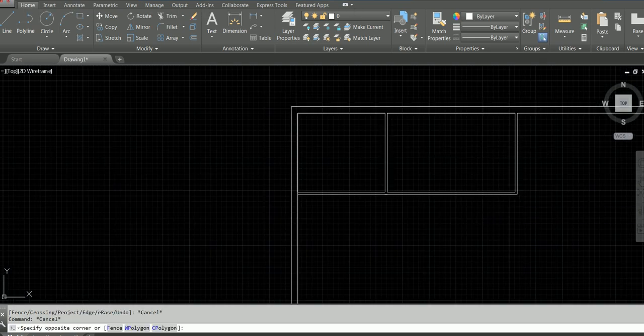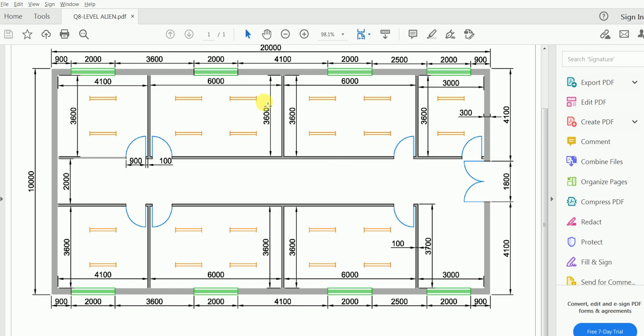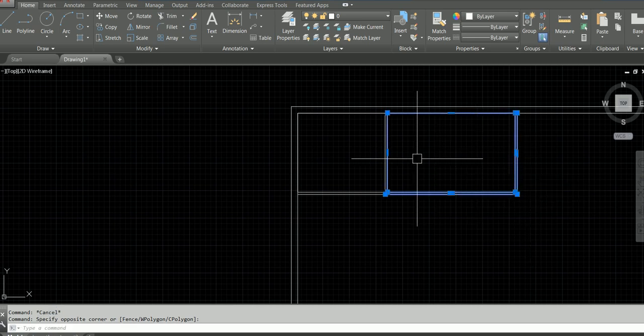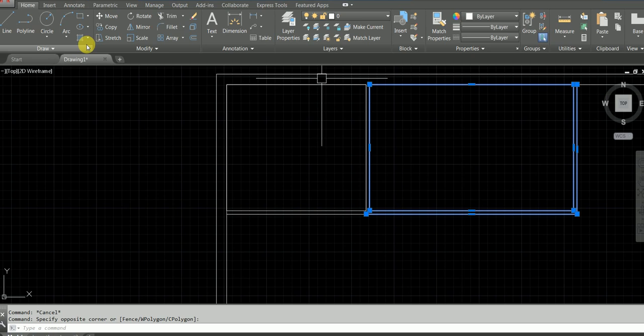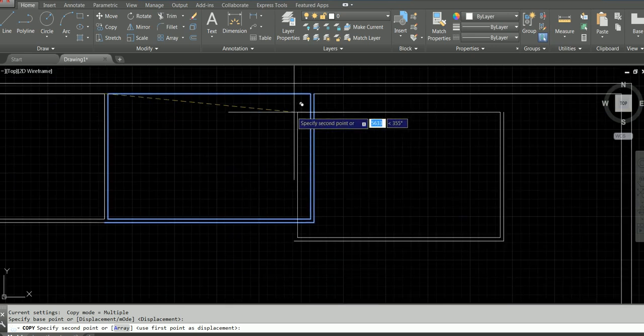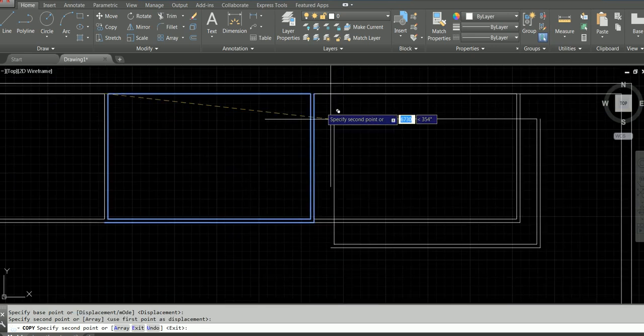Okay, now what will we do? This is over. I think this is a copy of the same dimensions, isn't it? So what we will do, 1 minute. 6000, I think we can copy this room. Okay, copy this room. We can say this point will remain this point, isn't it?